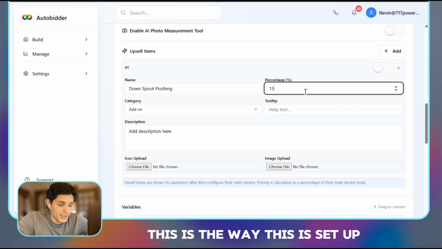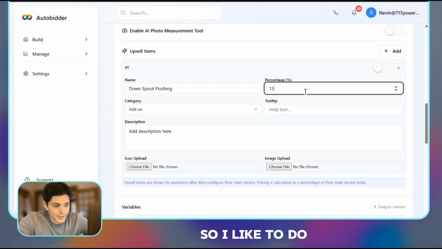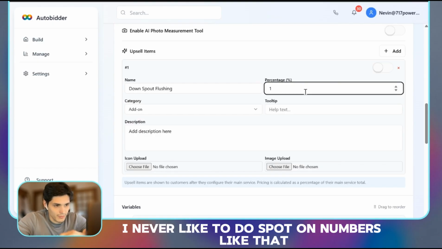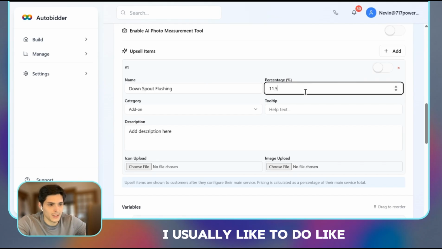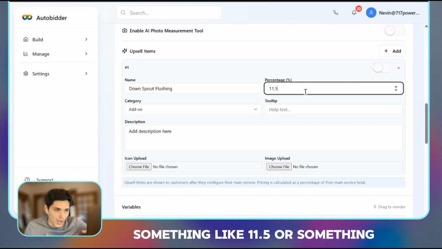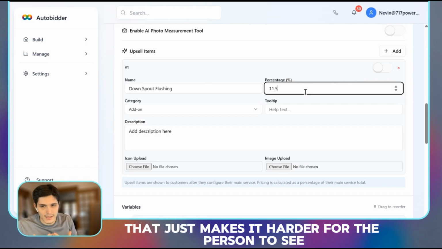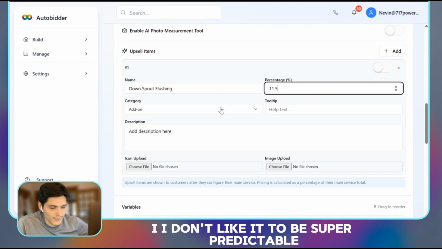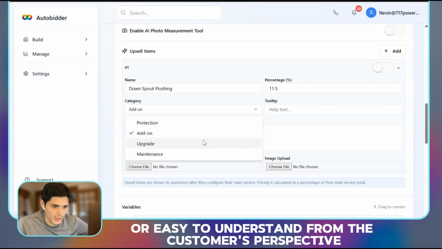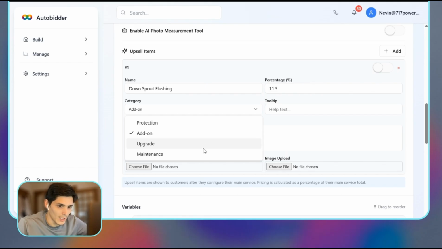This is set up as a percentage of the price. I never like to do spot on numbers like that. I usually like to do something like 11.5, which makes it harder for the person to see how you came to that number. I don't like it to be super predictable or easy to understand from the customer's perspective.